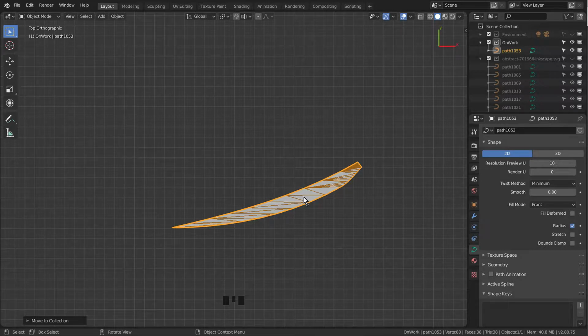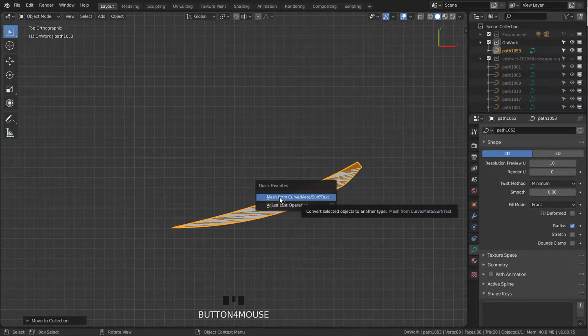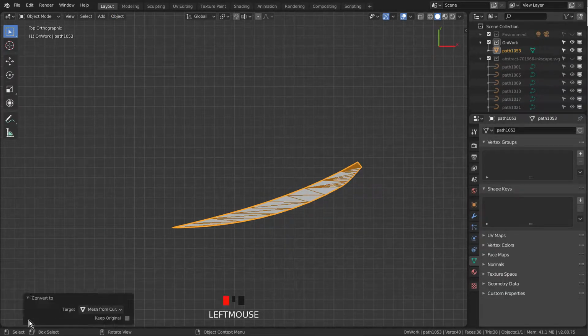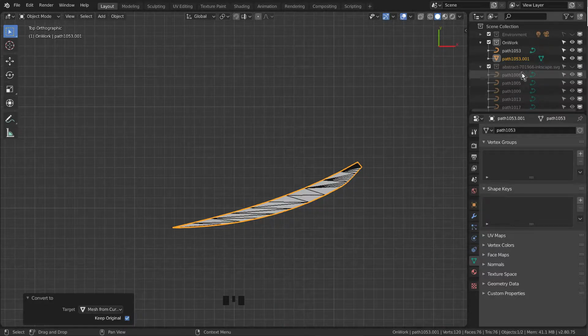If you have those commands on your quick favorite, which I really recommend, press the Q key. The Q key brings up the quick favorite menu, and I have this here on my quick favorite menu. If you don't, go to object, and here you have convert to, and then you choose mesh from curve. So let's do that. Convert to. I keep the original, not only to have something to go back to in case something happens and I need to restart, but also so I can compare the shape I'm working on with the original. This will alter here, yes, but I try to keep the rest of the shape.